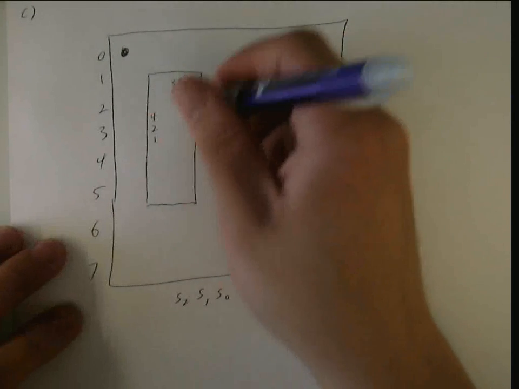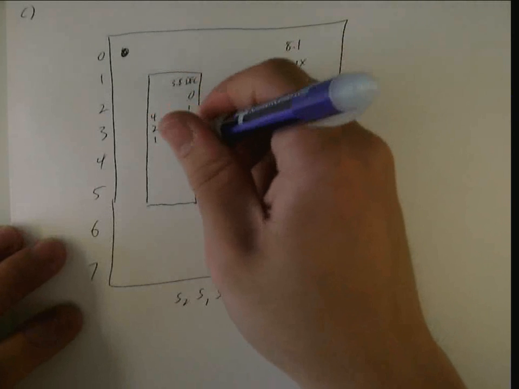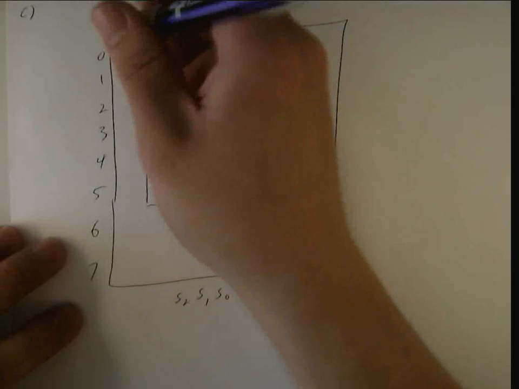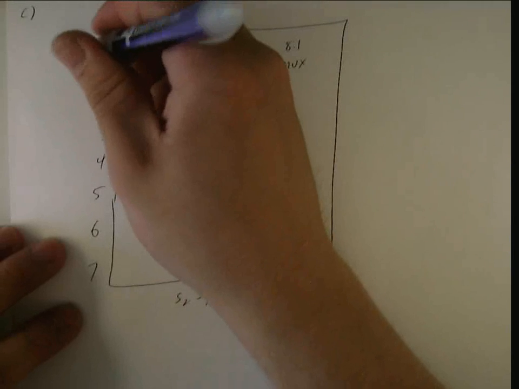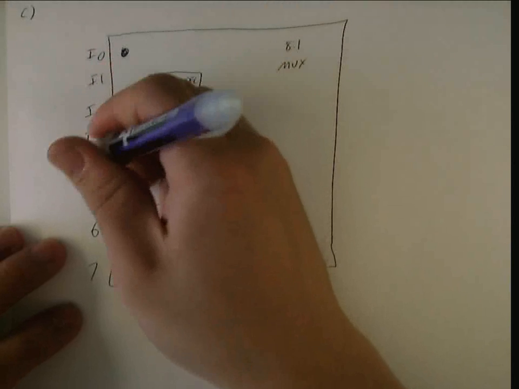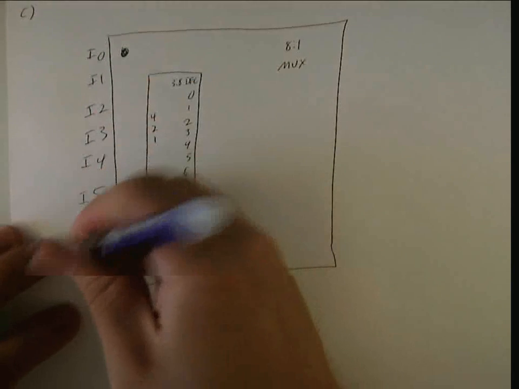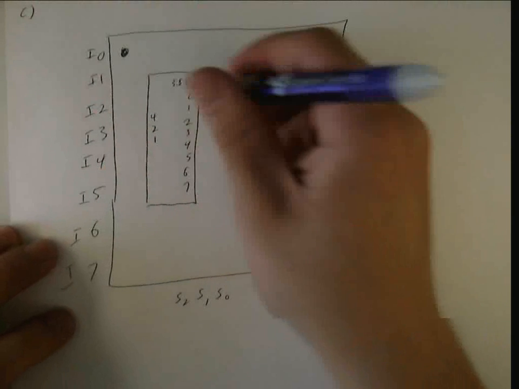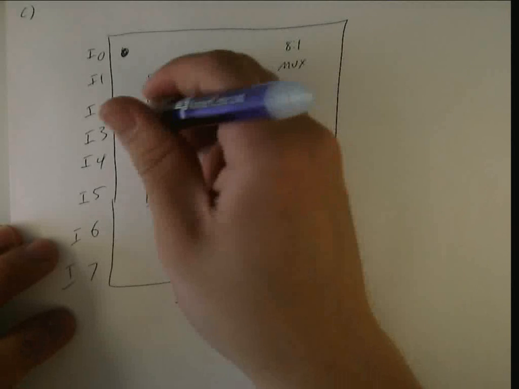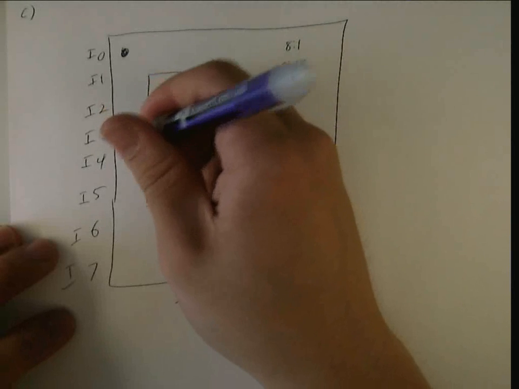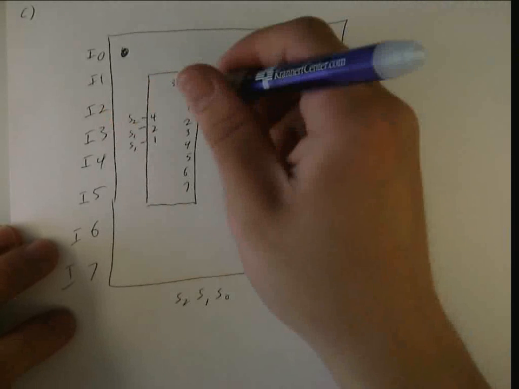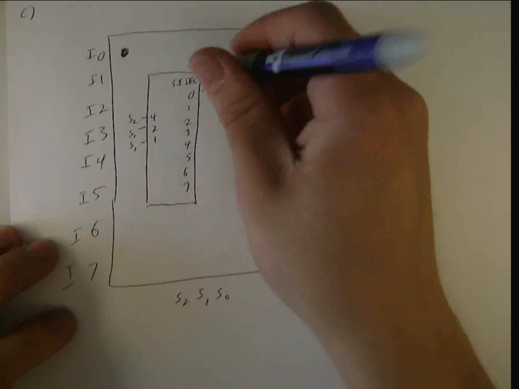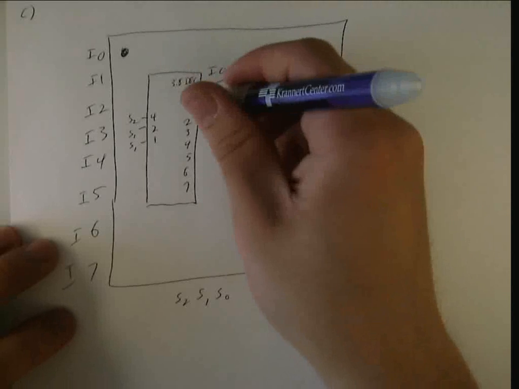And so I have 0, 1, 2, 3, 4, 5, 6, 7, and these are my min terms. I'm going to actually label these I0, I1, I2. Like that. And then this min term corresponds to I0, and so when this is 1, we want to enable it. Sorry, I need to put the S1, S0s there. So when the min term is 0, I want to enable I0 to come out. So I0 goes in there.